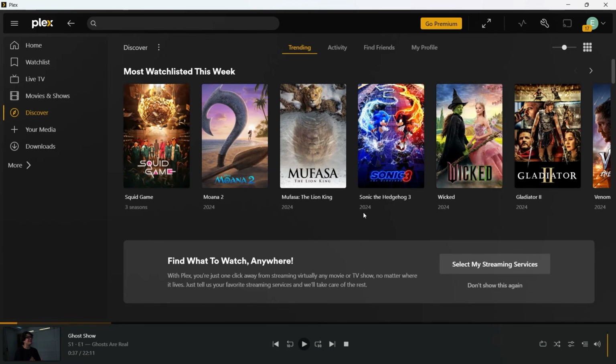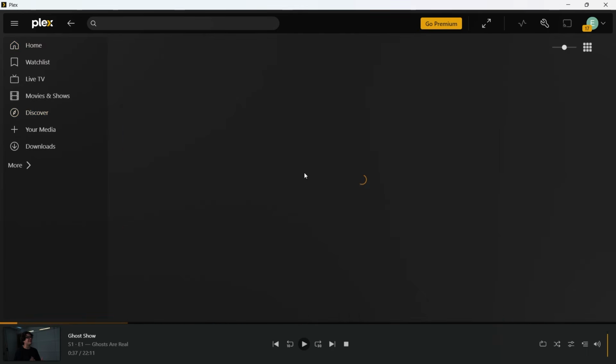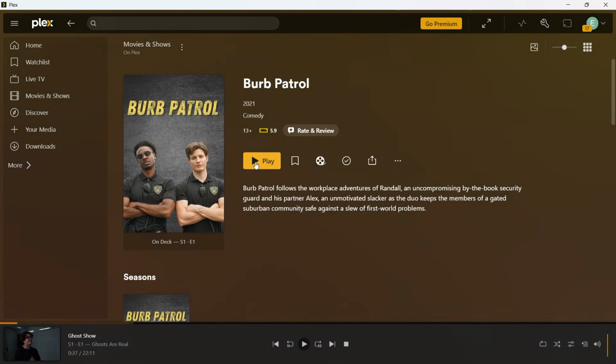And that's how you can watch movies on Plex. Whether it's your own media, free content or streaming discoveries, just navigate to Plex, click on the play icon and you'll be easily able to play or watch that movie.